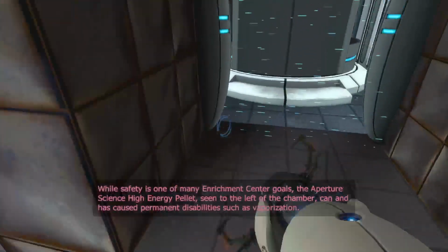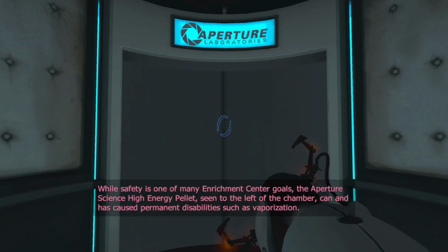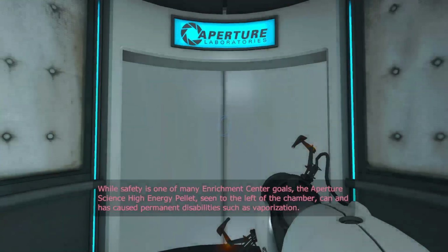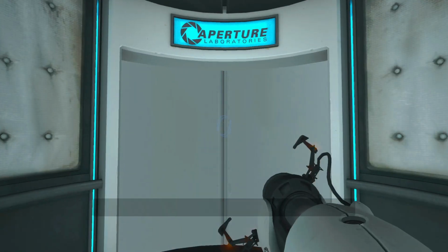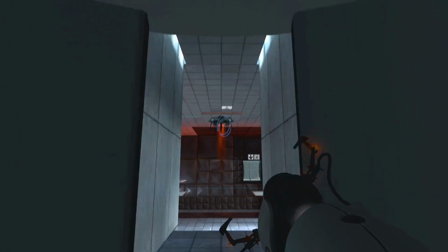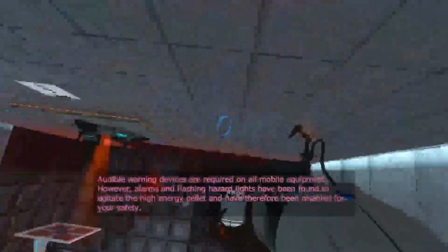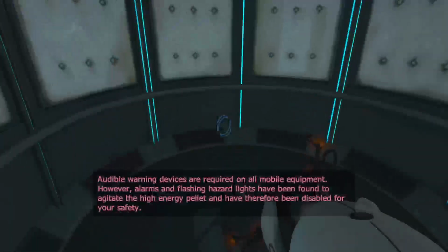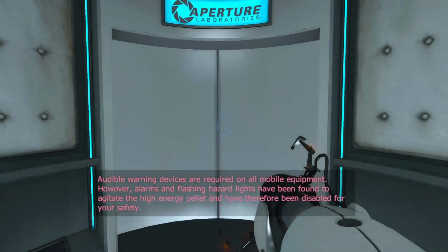Safety is one of many Enrichment Center goals. The Aperture Science High Energy Pellet seen to the left of the chamber can and has caused permanent disabilities such as vaporization. Please be careful. Warning devices are required on all mobile equipment. However, alarms and flashing hazard lights have been found to agitate the high energy pellet and have therefore been disabled for your safety.